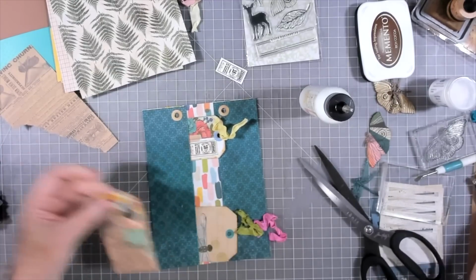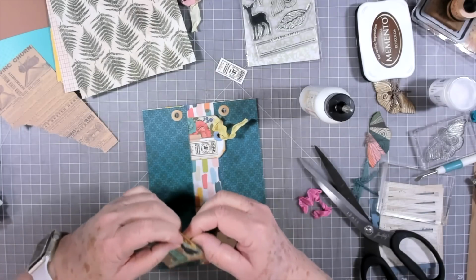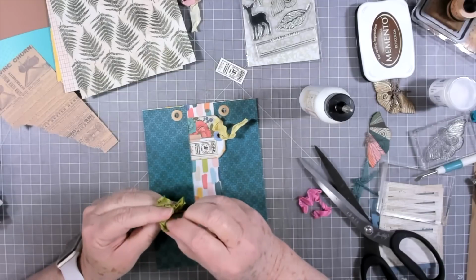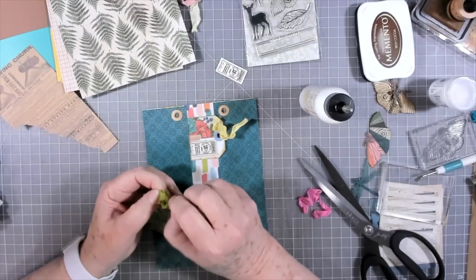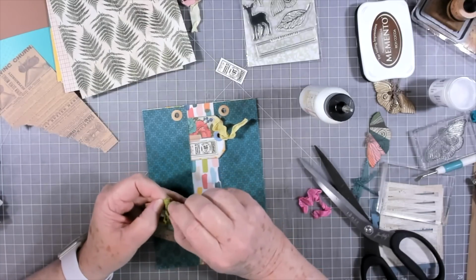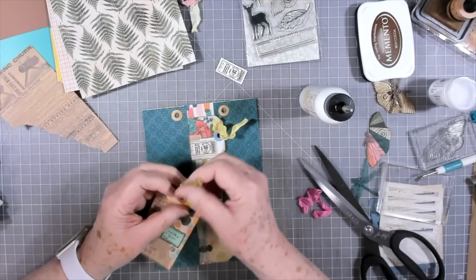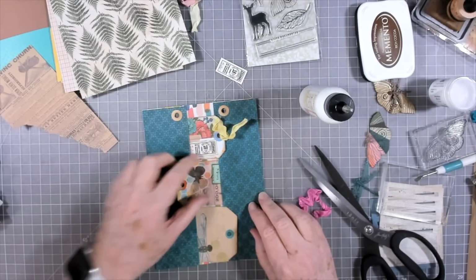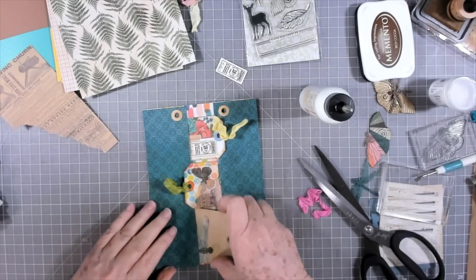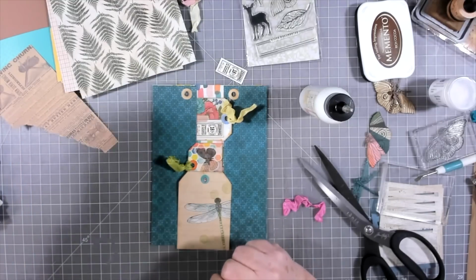Remember to take your bone folder or whatever it is that you have and press that down really well. And usually that little part that's around it, the little white part or cream part, it won't show. Looks like it's all made into the paper. Okay, I'm out. See, I try to save the seam binding and not put too much in there. There we go. Isn't that cute? Oh, this way. Okay, and then this one, let's put a label or something on there though.